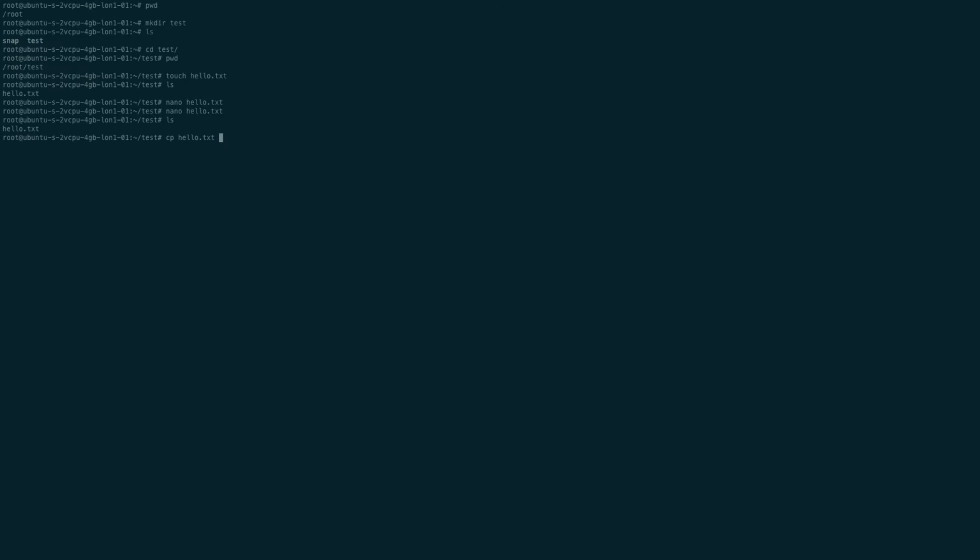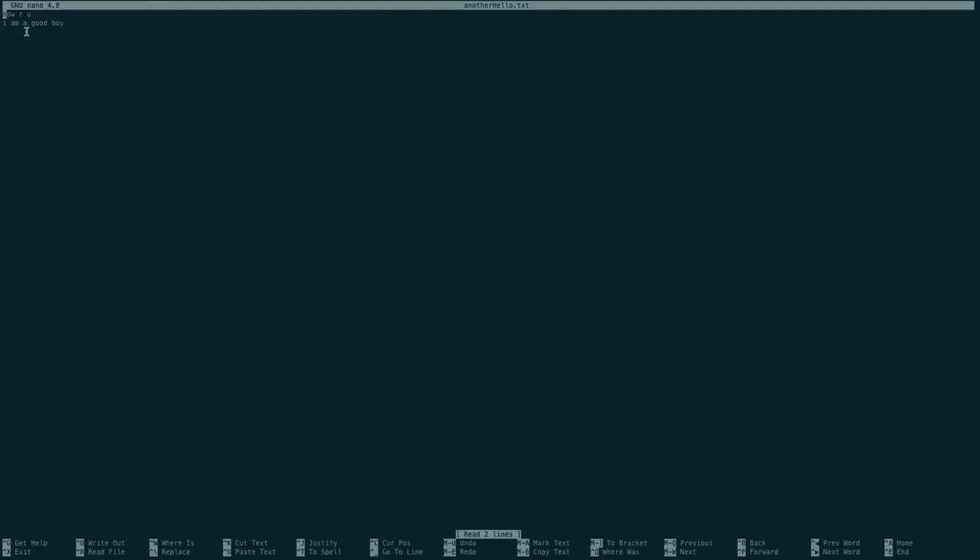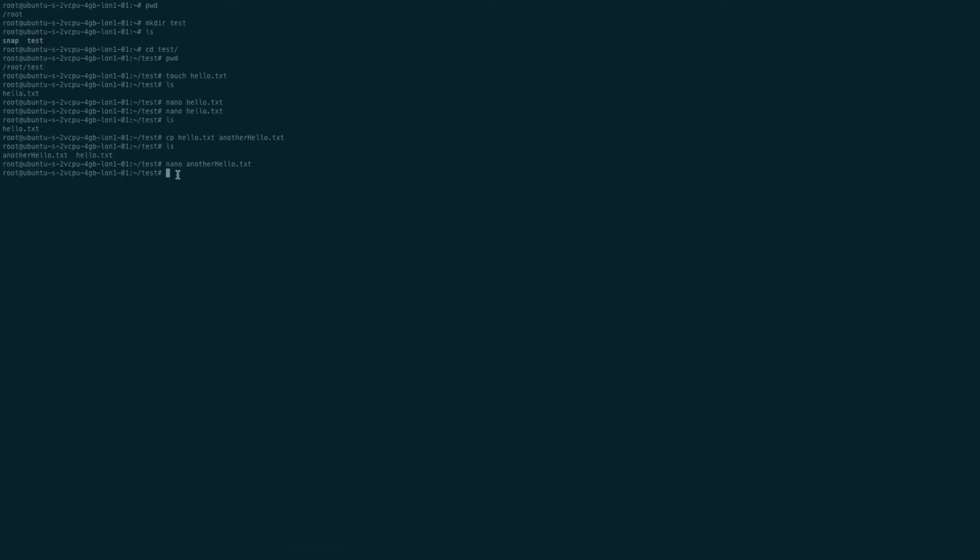So I write hello.txt and then another hello.txt. Now if you write ls, you see two text files are present there. If you open the other text file, you see the same content within it. What is copy-paste in Windows is done in Linux using the cp command.